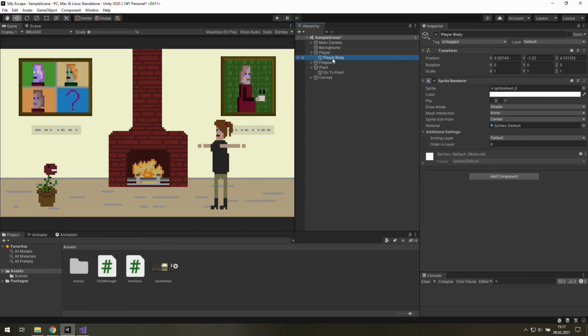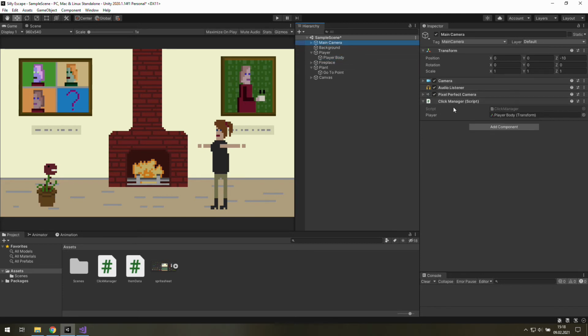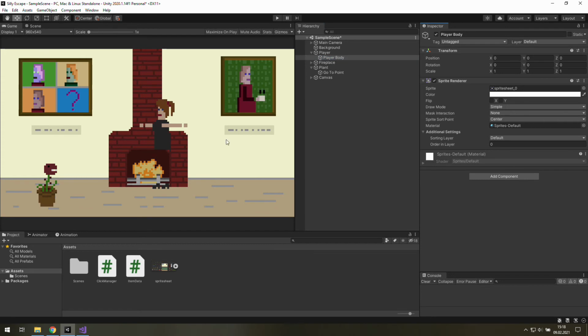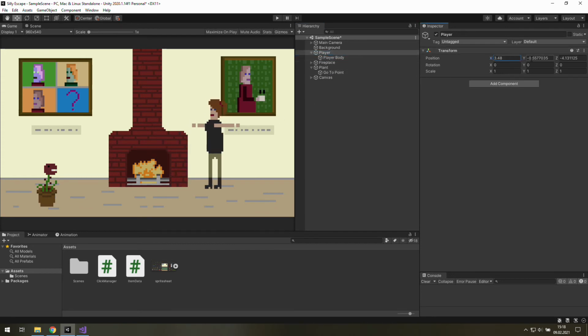Now the player in the click manager is broken, so let's fix it. And let's reset the position of our player body because we want it to be in the center of the player. Now we don't need to care about where the pivot is because we can always move the player's body, which is a child object of the game object we actually move.